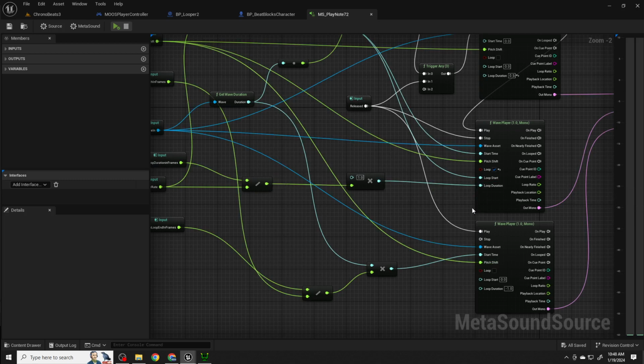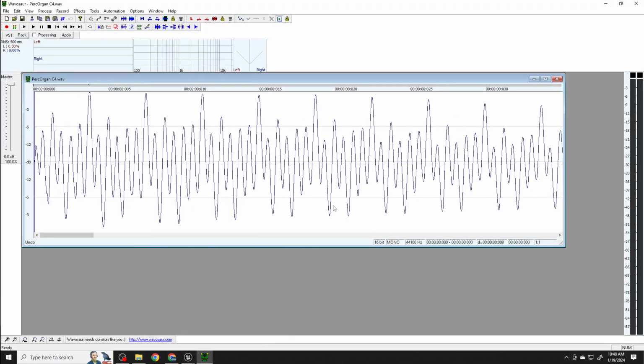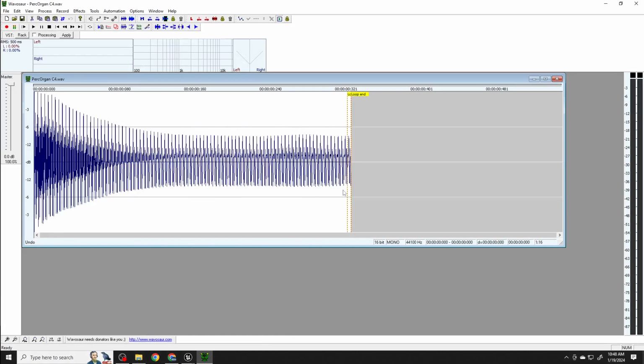The problem was they were so short, and a meta sound uses the concept of something called buffers. So you don't have complete control like you do in another piece of software. And so what was happening, the buffers were not long enough, and that caused that stuttering kind of sound because the loops were so short. So I went back in, and for example, that's what the loop was for the C4 organ. And I said, that's not going to work.